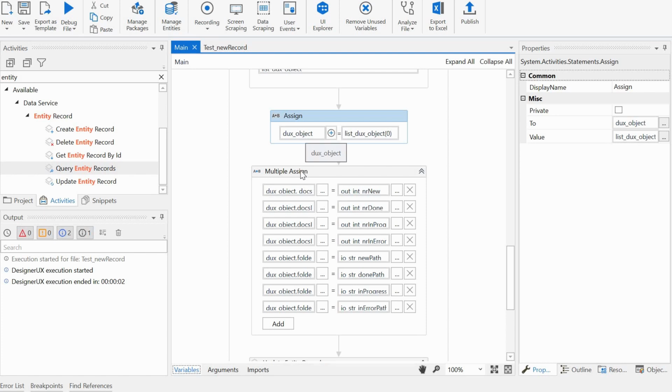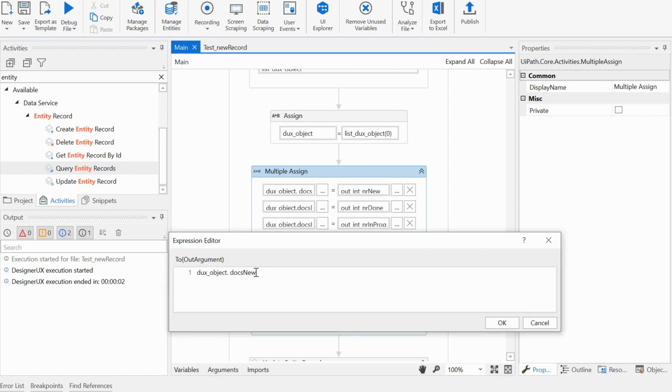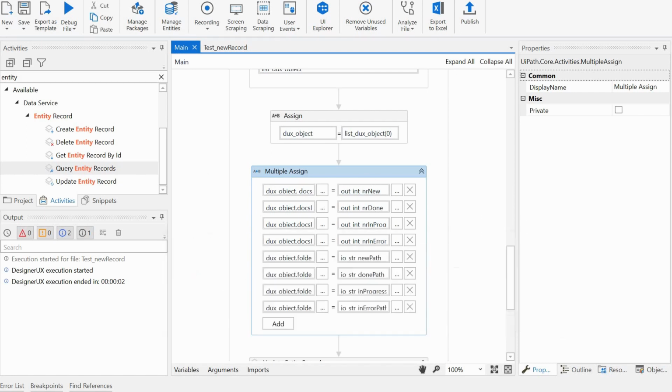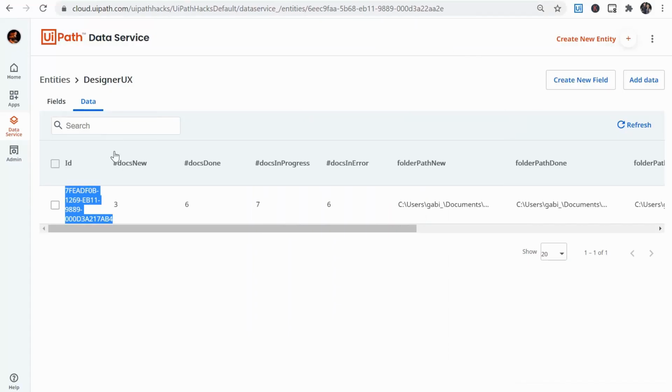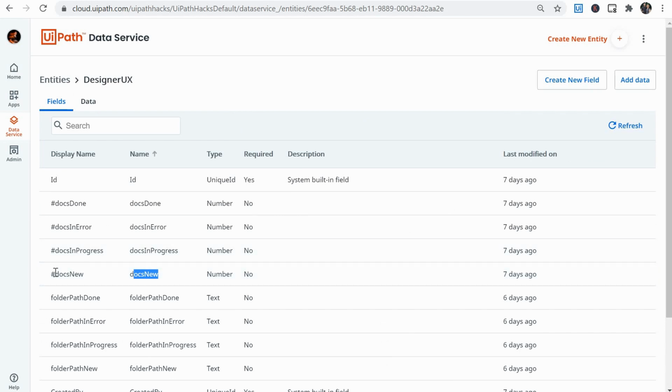So I'm getting this object, and then I'm updating the object's fields. So we have the UX object docs new, for example, and it's getting this value, and docs new is exactly the value I have here in its name. So this is the display name, and this is the name used by Studio, for example.